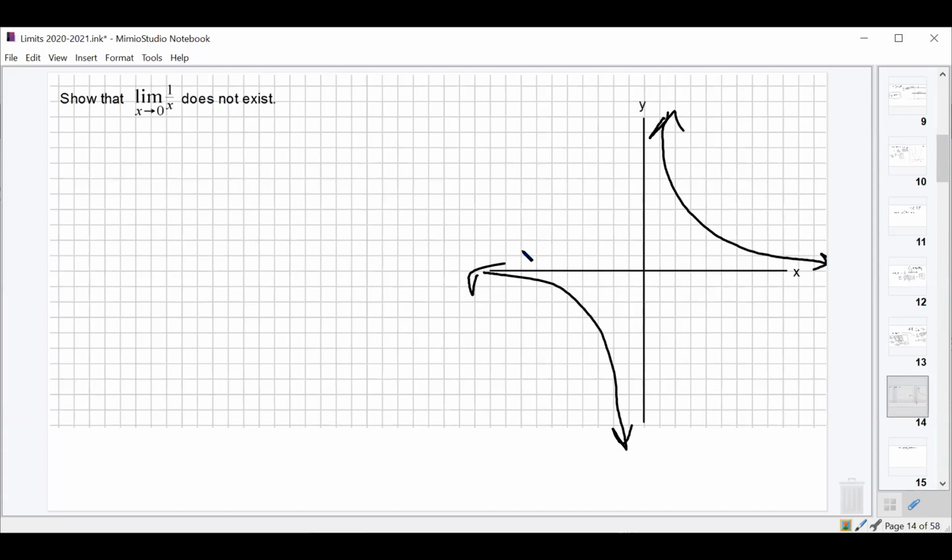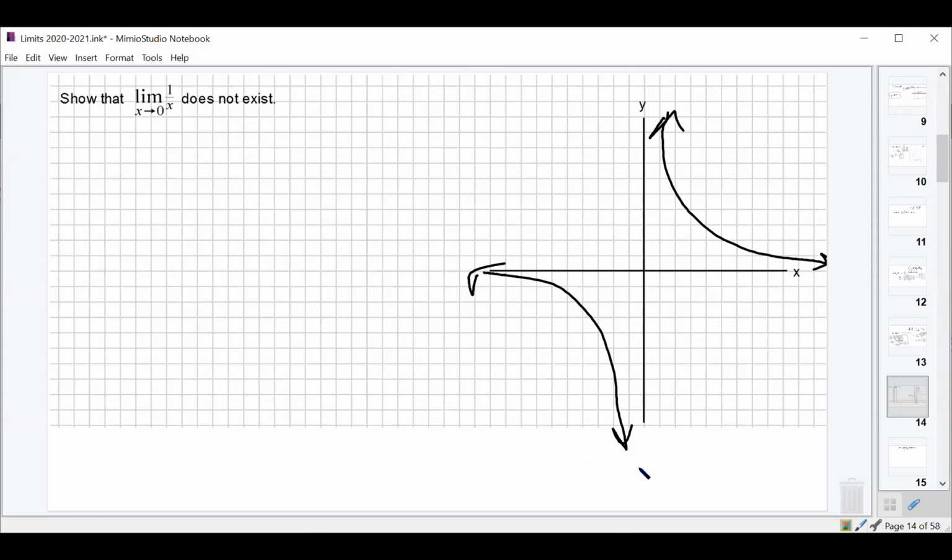So why do we know that there's no limit as x approaches 0? Because the two arrows, as they approach 0, are going different ways. As we go towards 0, the one in the first quadrant is going up towards infinity, and the one in the third quadrant is going down towards negative infinity. They're not even approaching a specific numeric value. For a limit to exist, it always has to approach a specific numeric value. And so this limit can't exist. From one side, it's approaching positive infinity, and from the other side, it's approaching negative infinity.